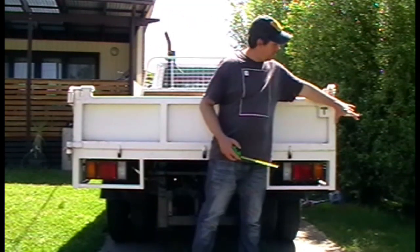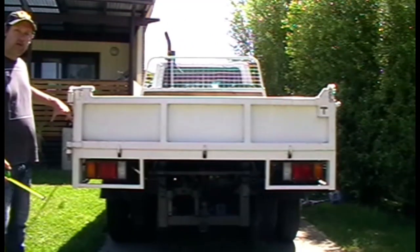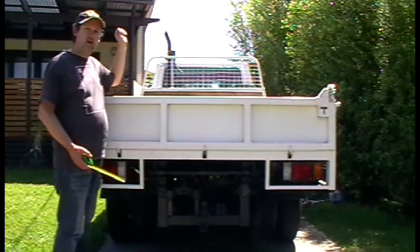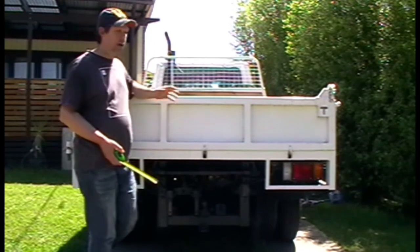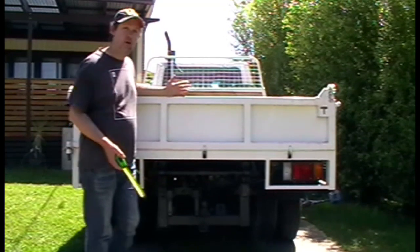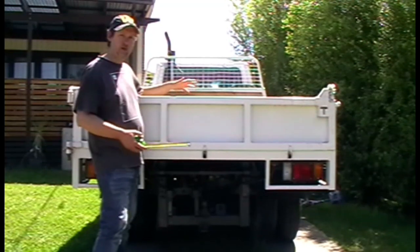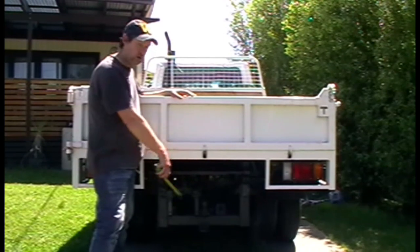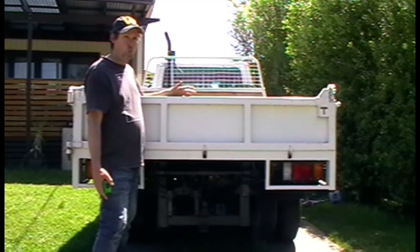So if I'm allowing 150 extra, I've got a fair bit of overhang I can play with on each side and still be legal. So if you have an annex that's going to roll out the side, that kind of thing, it all should fit within that boundary. So they're my main tips for anyone doing it. Don't just buy a truck and think you can put on even a pre-made body, like Winnebago and other companies make, that slides straight onto a truck frame like this. Do your measurements first. The most important thing for everyone will be the wheel distance. That's what it all comes down to. Then we go quickly to weight.